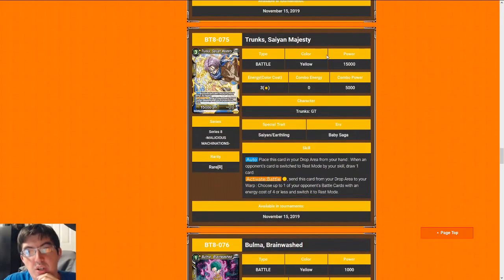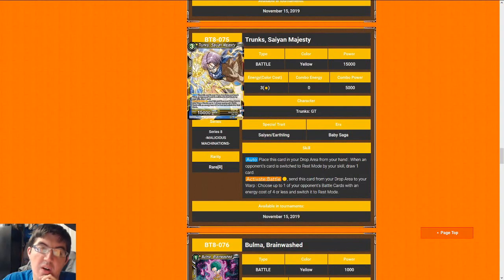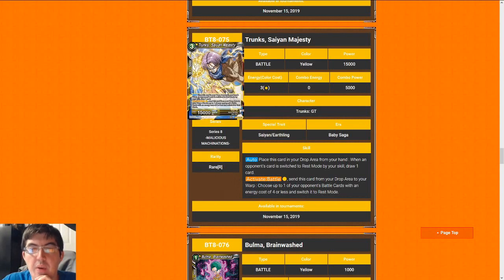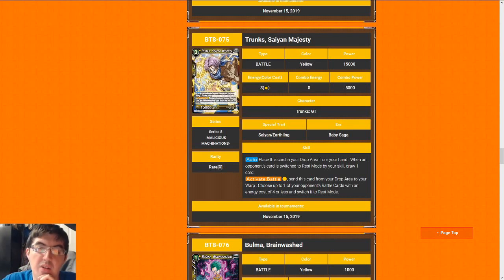Next up is Trunks Saiyan Majesty. 3 cost 15k is a fair rate. It has this really sweet ability: when a card is switched to rest mode by one of your abilities, you can just pitch this card to draw another card. And then it has the really sweet ability to pay 1 and remove it from your discard pile to basically switch one of your opponent's cards to rest mode. Usually a blocker, which lets you go for game.